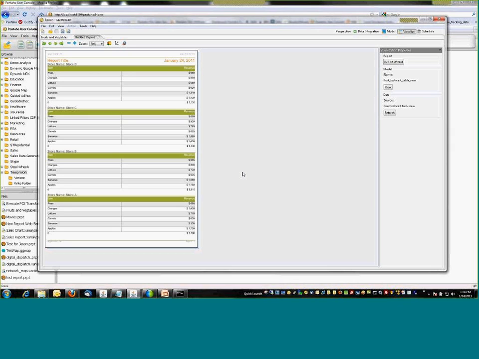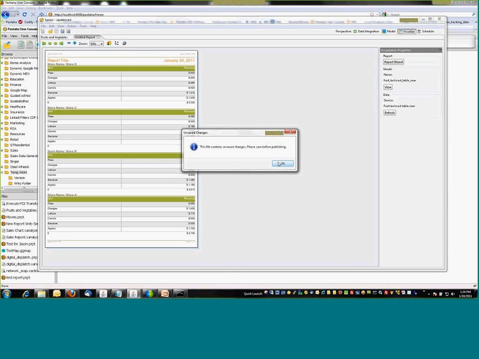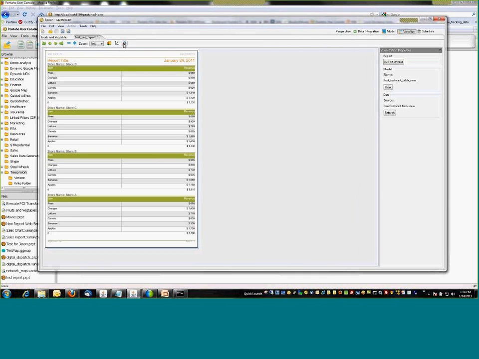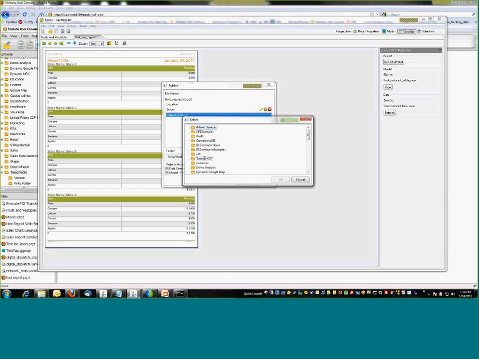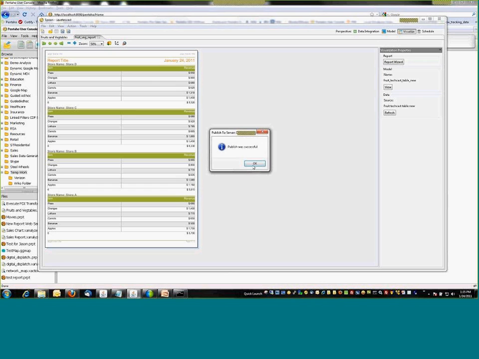And now we have the operational report developed directly within the Pentaho Data Integration tool. And what we can do at this point is publish it. So it wants us to save it. So let's save a local copy. And at the same time, what we're able to do is publish this to the BI server. We can browse. In this case, it's going to go to the temp work location. Publish has been successful.